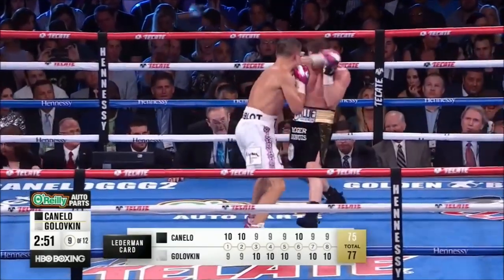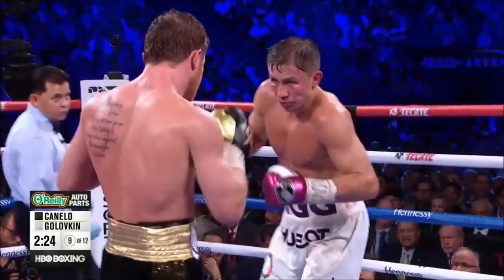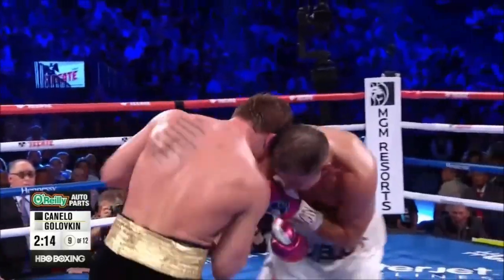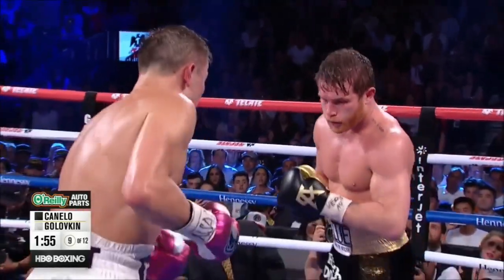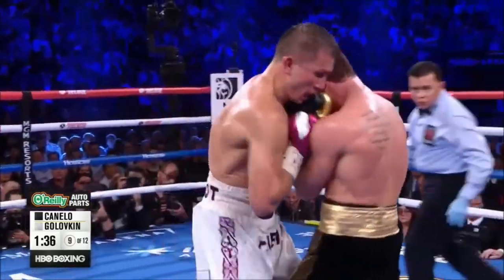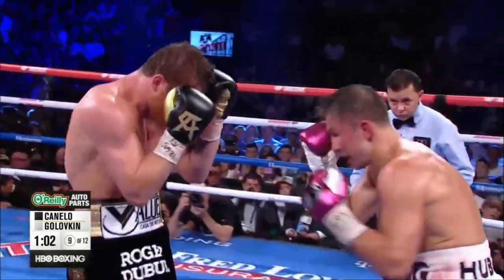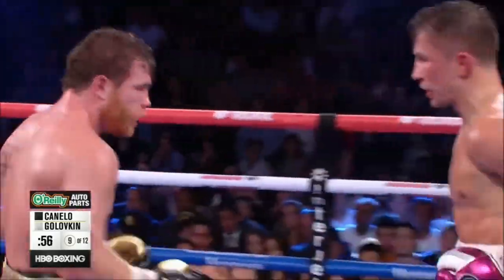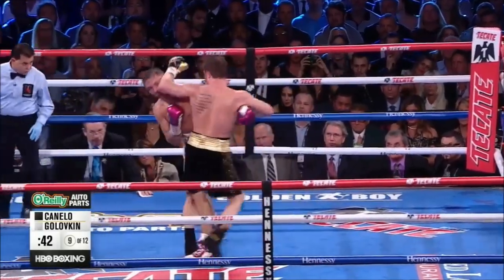Harold Lederman now has Golovkin sneaking ahead on his scorecard by a point. I'm surprised by that. Looks like Triple G had control of the fight. Canelo comes back with his counter shots, lands a right hand over the top. Triple G comes right back with his jab. The counter puncher became the stalker. The banger became the boxer. And Canelo takes a moment down. Something's gonna produce a late-round burst. In the first fight it was career-defining. Good body shot. Back with his own right hand. It's an Alvarez round.